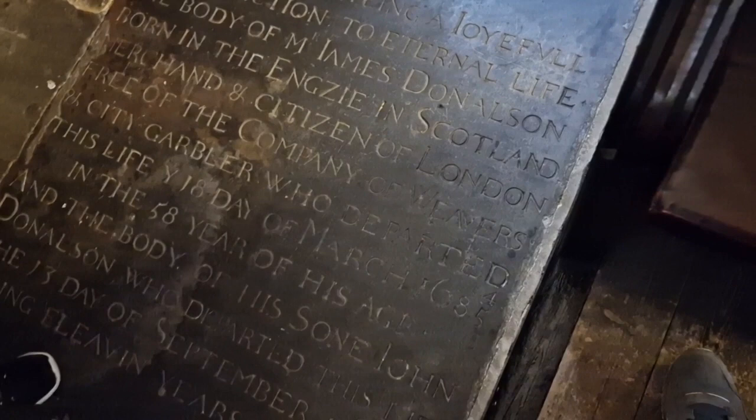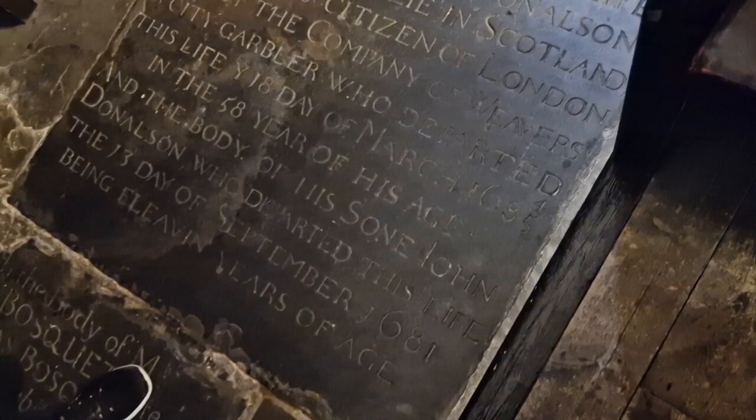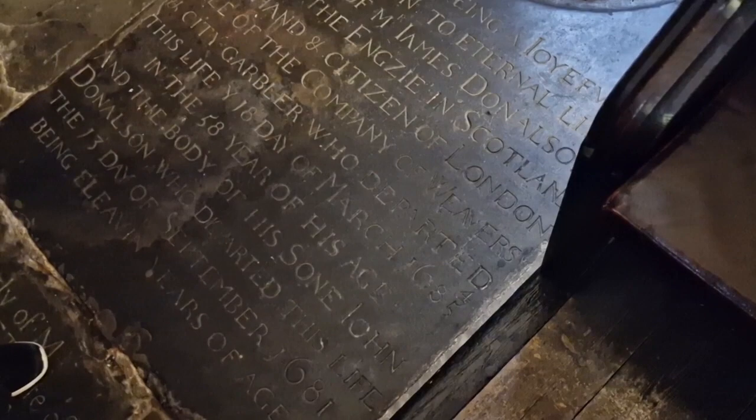And what's sort of sobering is that it's a beautiful grave, but right at the bottom, it mentions his son, who's buried, but 11 years old. So common back then, wasn't it? Mortality was lethal, especially in the cities. And what's interesting also, we've got some along here with the choristers who died quite young as well, and not that long ago. Yeah, in the 20th century. 1888, he's 11. That's shocking.